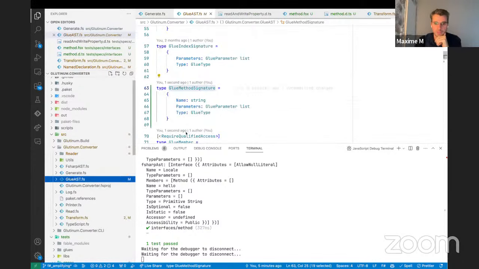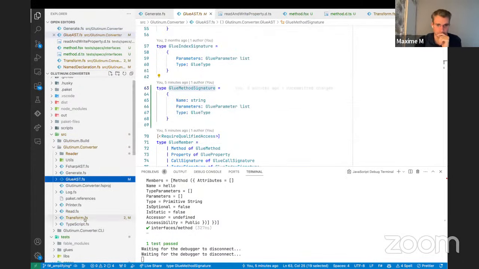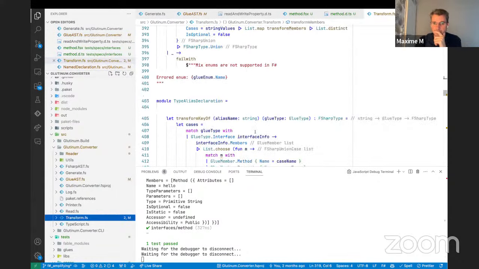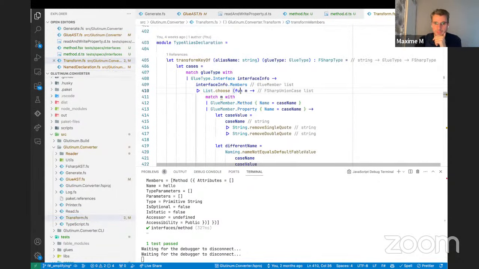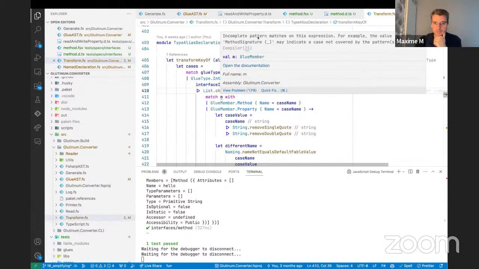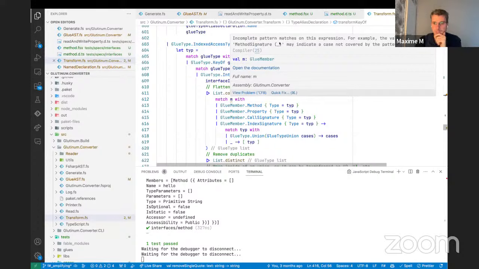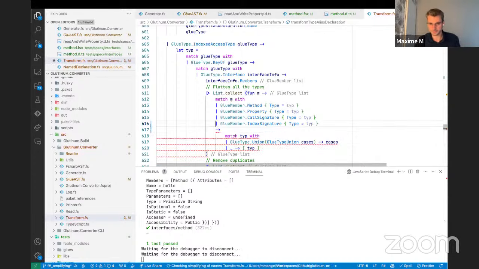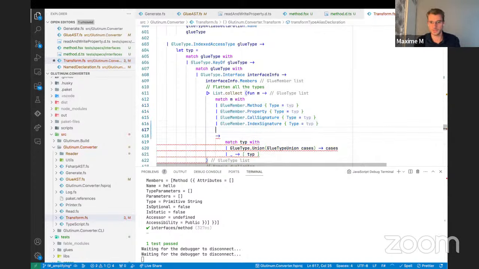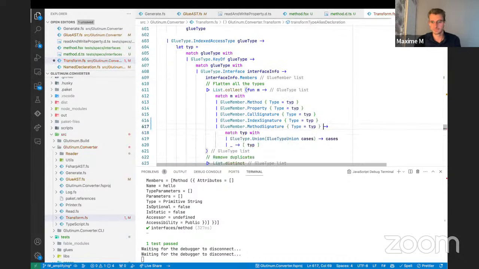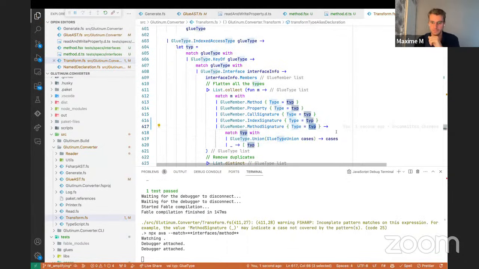but we are not done yet because thanks to pattern matching, we can see that, where is it? In the transform layer, we have some warnings because here, for example, it says that there is an incomplete pattern match on this expression. So we need to teach it how to handle the method signature. And we have the same case happening below here when it's trying to get the type information. So for this one, it's pretty easy, we just look at what we do above and we do the same thing. So like that, we were able to extract the type from it.